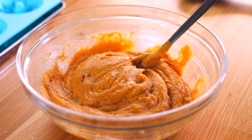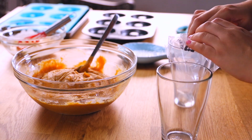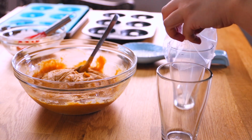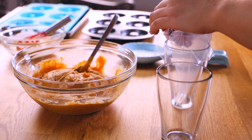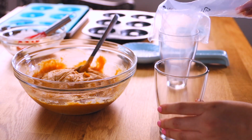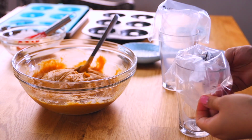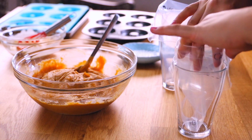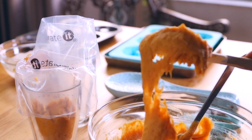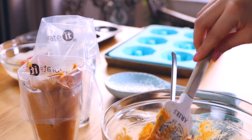Now that we have our pumpkin donut batter done, let's set it aside and begin piping. You can either use a piping bag or just a regular Ziploc bag. Like you see, I have 2 long cups, and I'm literally just putting the plastic right in there, expanding it and covering the top of those long, tall cups, and that is where we're going to be filling in our batter.